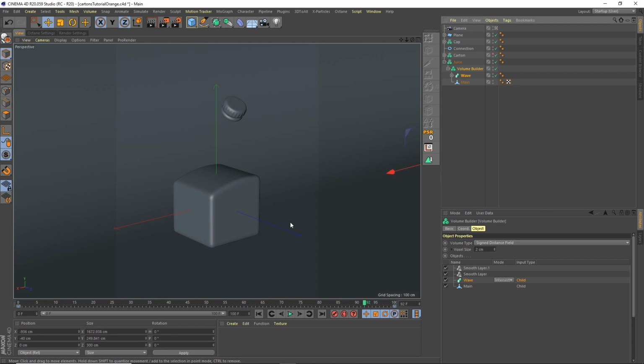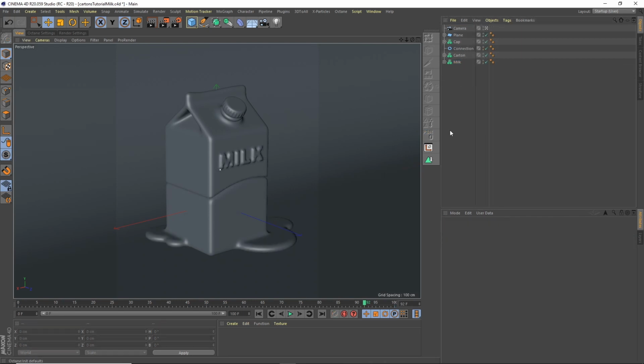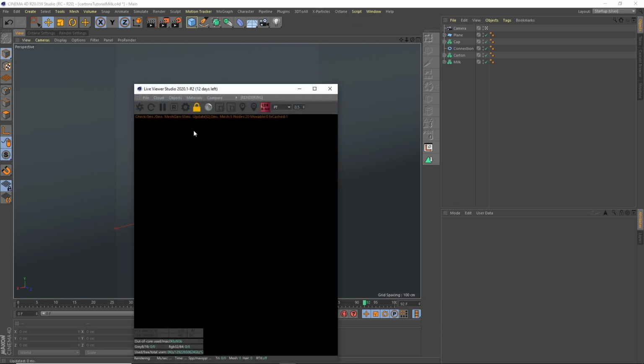What we'll do is, that's the setup for the orange juice, so now we will take a look at the materials for milk and then for the orange juice. So now we're back with the milk, so we'll set up the lighting and the overall look for this, set up the materials, and then I think we'll use the same setup but we'll adjust it to make our juice version. So let's start off by bringing in the Octane Live Viewer window.